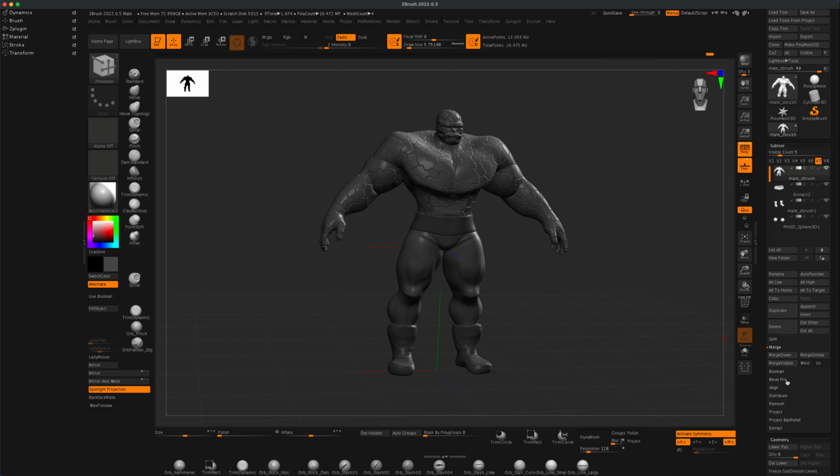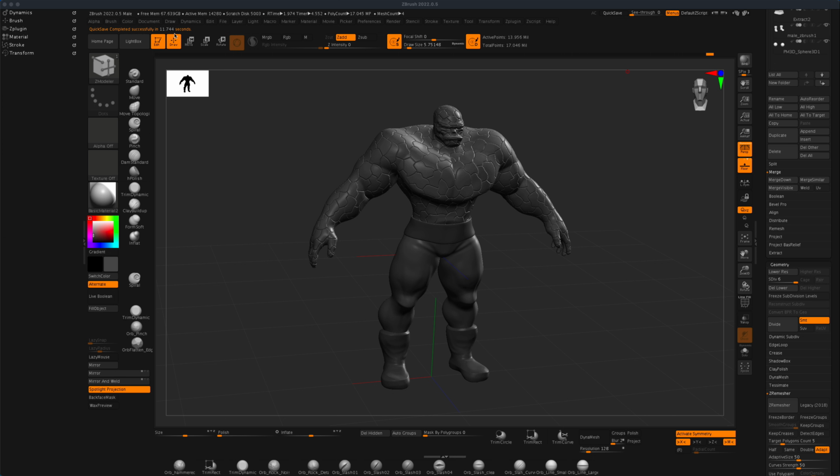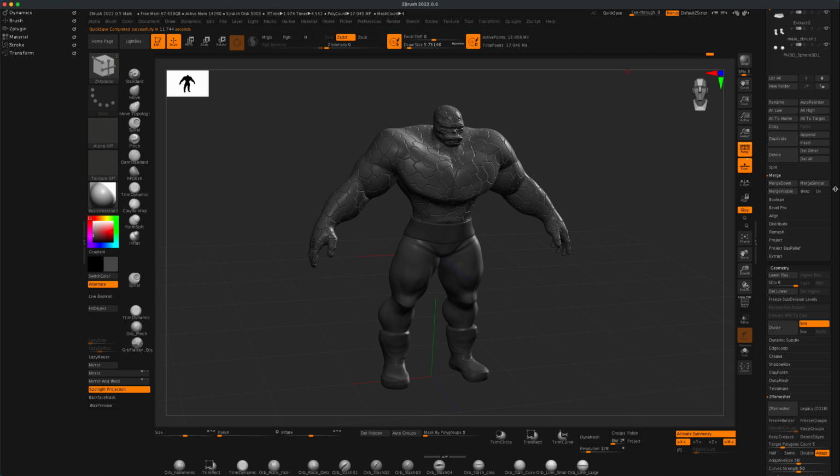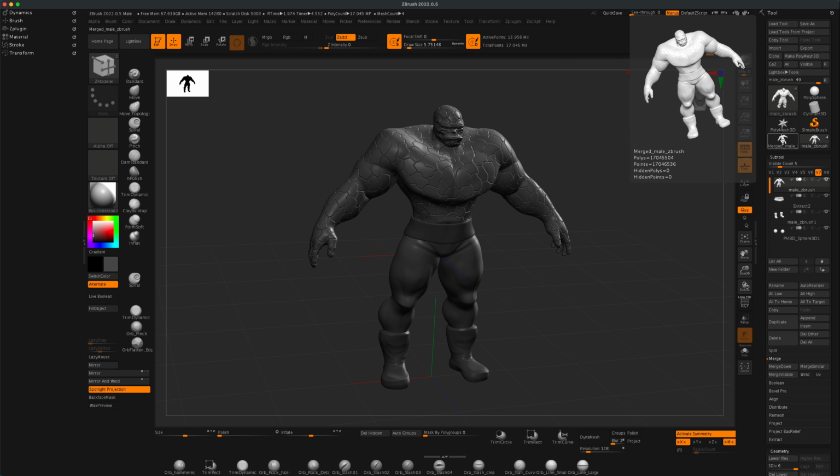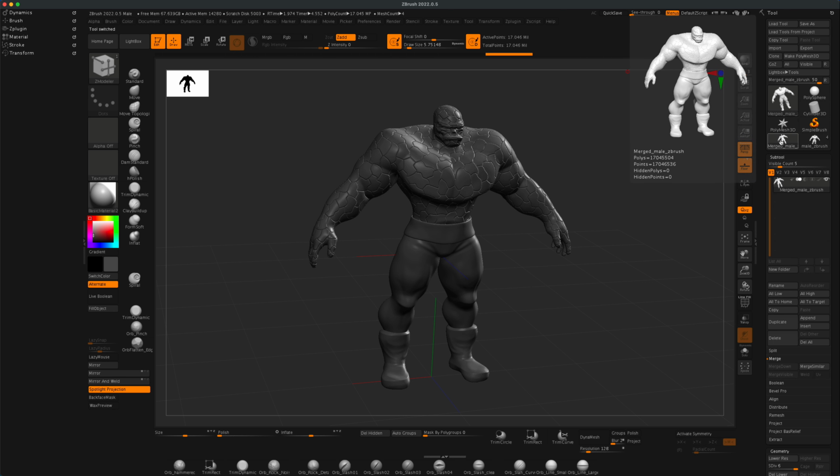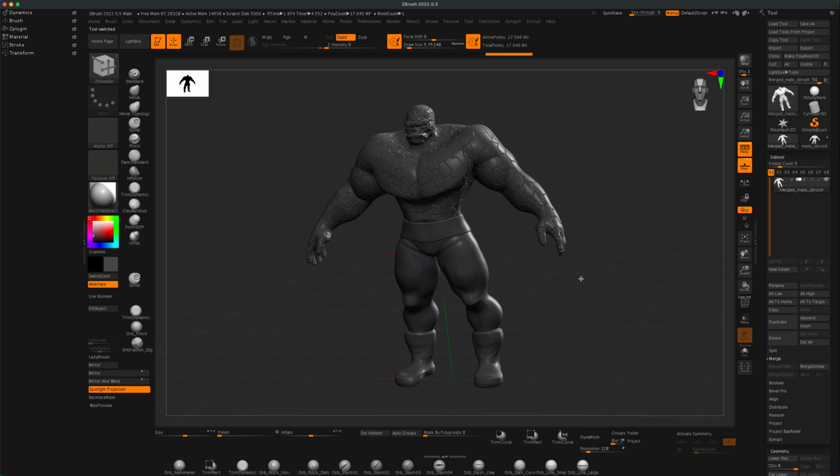I'm going to go to merge, and click this button here called merge visible. All right, so this took a while on my end. It took 11 seconds. And now if I go into the newly created merged character, I can see that all my layers are gone and I just have one.